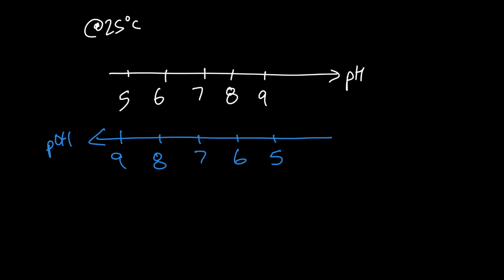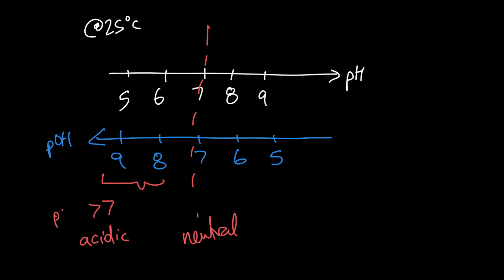So at any particular value, we can see that neutral corresponds to pH and pOH of 7, and acidic corresponds to pOHs greater than 7. I should write pOH there. And notice it also corresponds to pHs less than 7. However, if you are a neutral solution, your pH and pOH are exactly 7. But if you're basic, in terms of pH, your pH is greater than 7. But if you are basic, your pOH is less than 7.